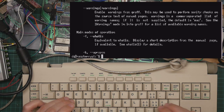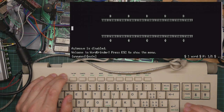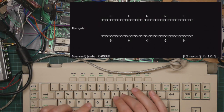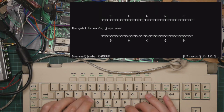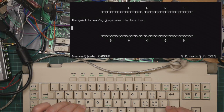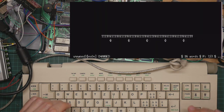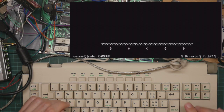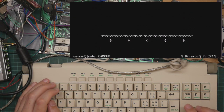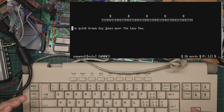So I haven't tried this one yet. Let's try WordGrinder. WordGrinder is a curses program. And that looks plausible. Not bad. You notice that this bar down the bottom takes more time to draw than the rest of it. That's because it's Unicode, so each one of those characters is being transmitted as 3 bytes.